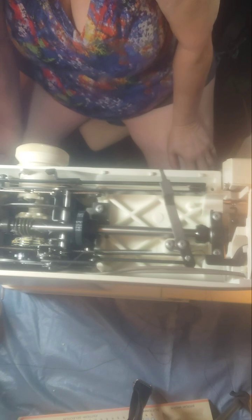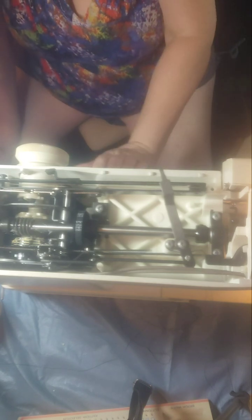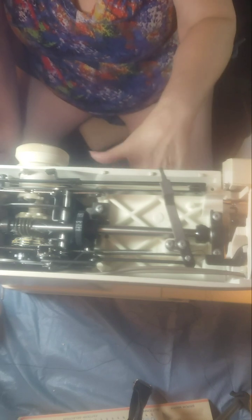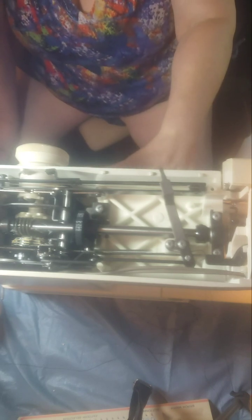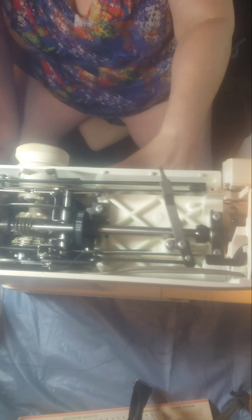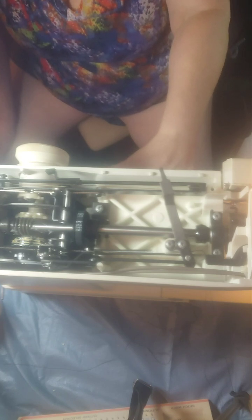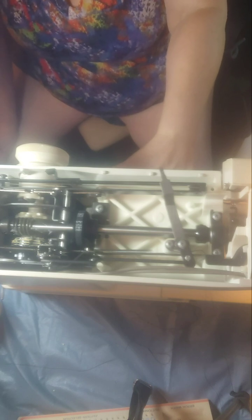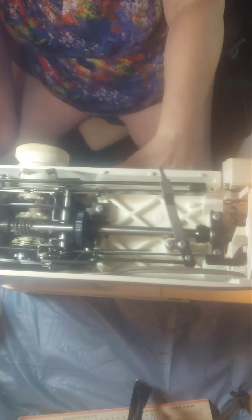So, that's very important. If you don't have a manual with your machine, or you get it secondhand, it does not have a bobbin in it, ask the person if they have a bobbin that was used in it, because it'll save you a lot of headaches. And also, ask if they know if it's a slant, high shank, low shank, or super high shank.